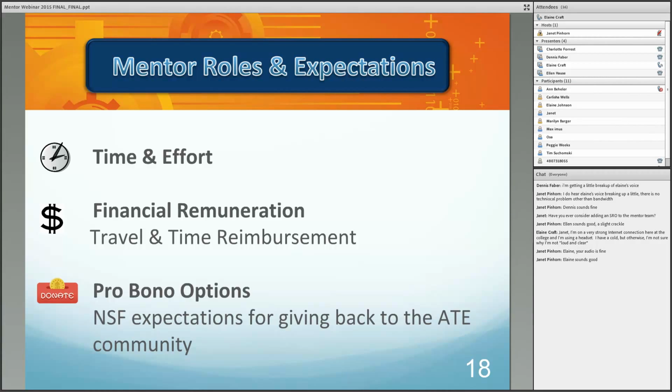Each of you will need to consider whether or not you can do this work pro bono, or if you will request the travel support and/or stipend that is offered by MentorConnect. We understand that there are mentors who would not be able to do this work without the financial support MentorConnect can provide, and we certainly are willing to pay it. So just give that some thought, and you'll be given an opportunity to choose.